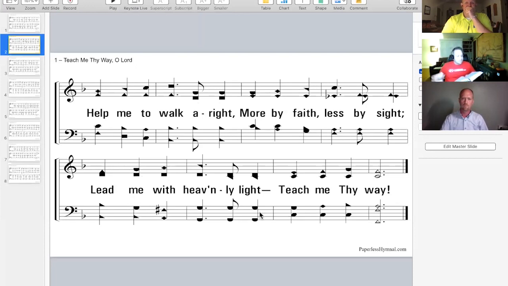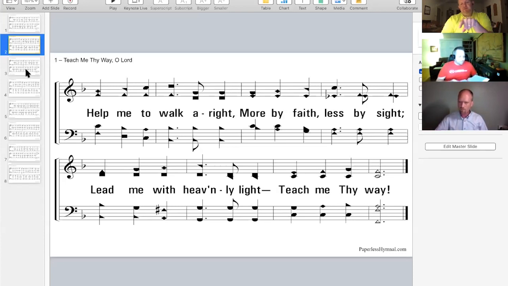So this is a plea for God to teach the persona, whoever's singing this, his way, to be guided with grace and to walk confidently by faith, not by sight. It's not natural. It requires somebody to think spiritually to be confident while walking by faith and not by sight. We just are not going to do that subconsciously.